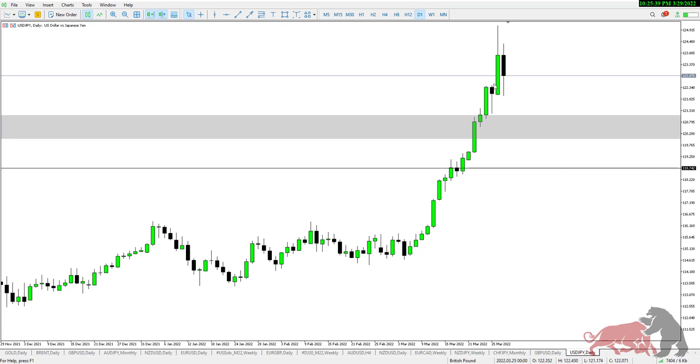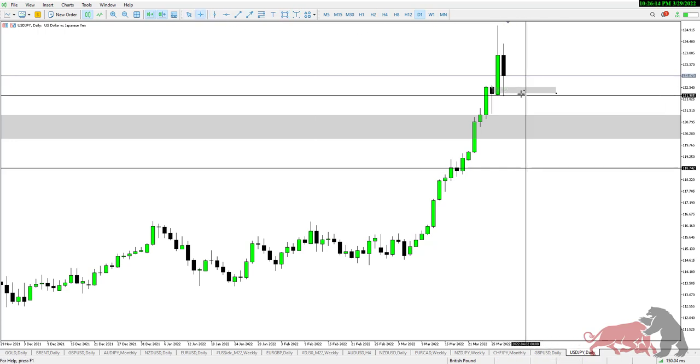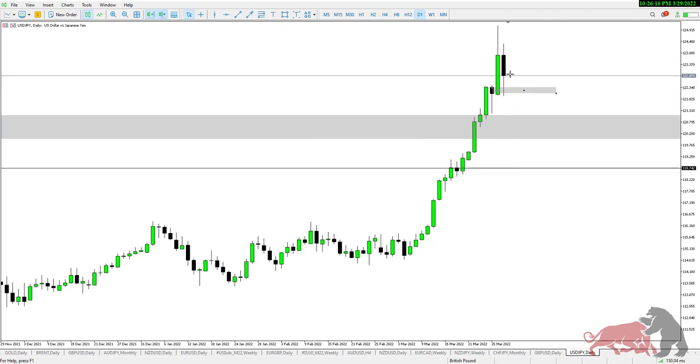Now you can see here we had reaccumulation here, reaccumulation into what? Into fair value. There was a fair value gap between this candle's high and this candle's low. That gap was closed, then price pushed to the upside. We had the same thing happening today, right? We had strength coming back into the yen. When today's candle opened, there was fair value. Price returned into fair value right into this daily bullish order block, and price has rallied to the upside. You see, that would have been a good long entry to the upside.